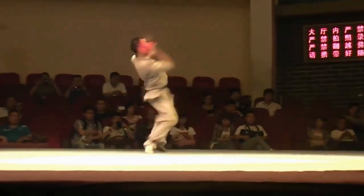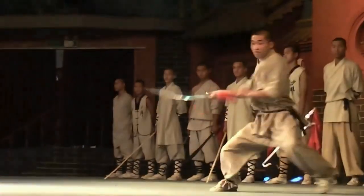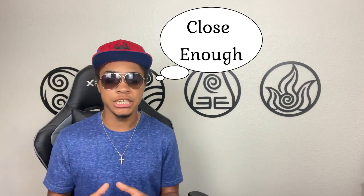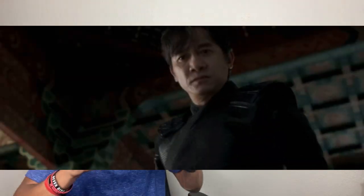But while you're learning Shaolin Kung Fu, might as well spec into some Wushu for their weapons. Wushu and Kung Fu can technically mean the same thing, but in modern times it often refers to the sport or weapon aspects of Kung Fu. And since Shang Chi shows proficiency in knife fighting, stick fighting, staff, rope dart, and many others, all of which Kung Fu and Wushu will teach you, make sure you don't miss any of those classes, because obviously Shang Chi never did. I mean, it was mostly because of the abuse, but we're not gonna talk about that.